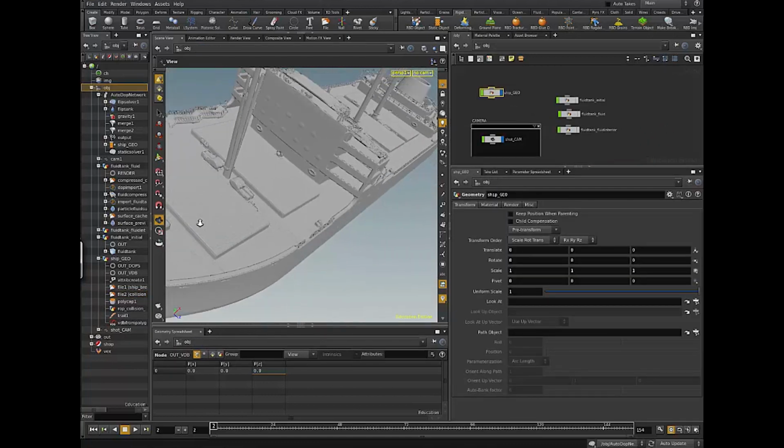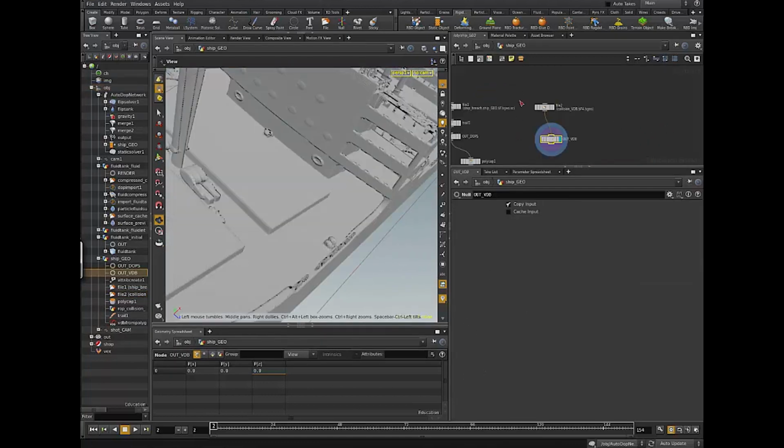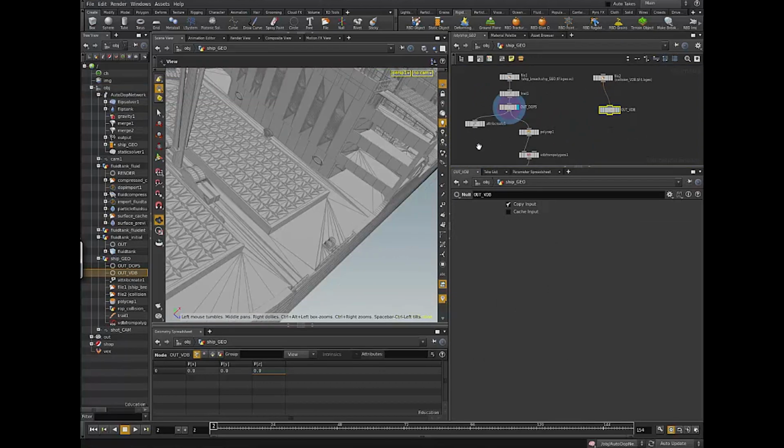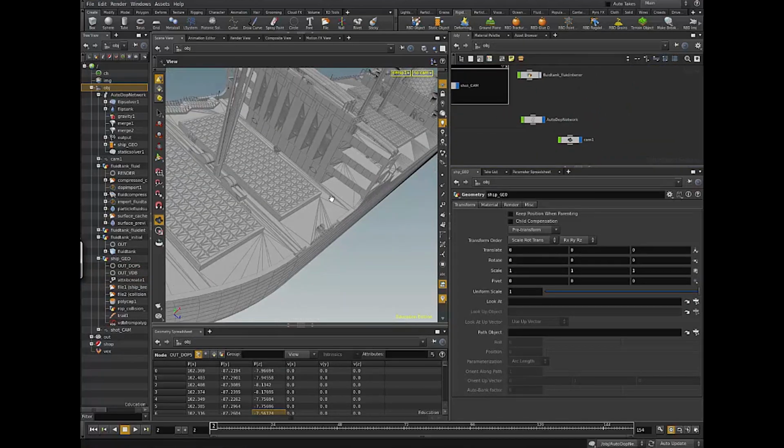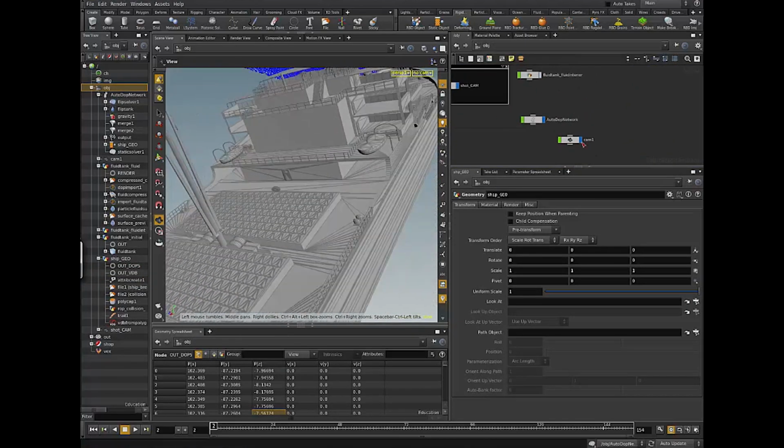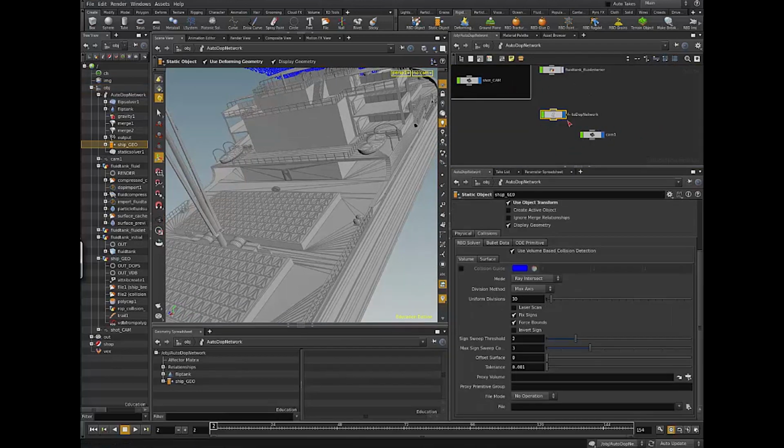I'm just going to set the display flag on this to the geometry. Now we have our collision geometry set up, and we can concentrate on the fluid.